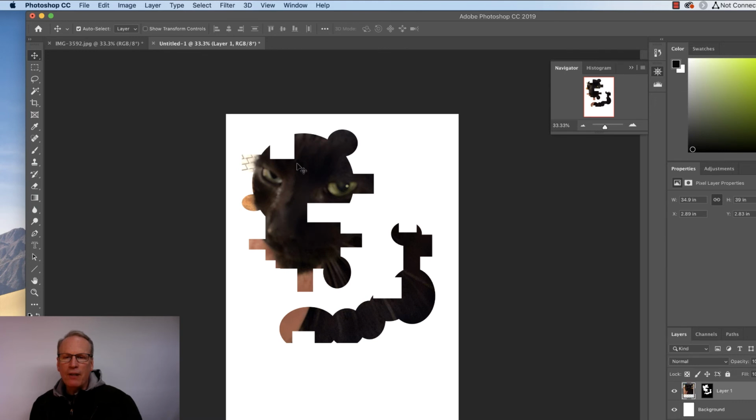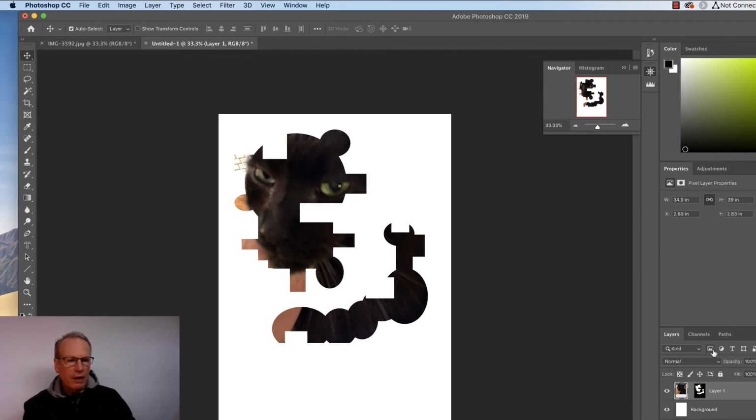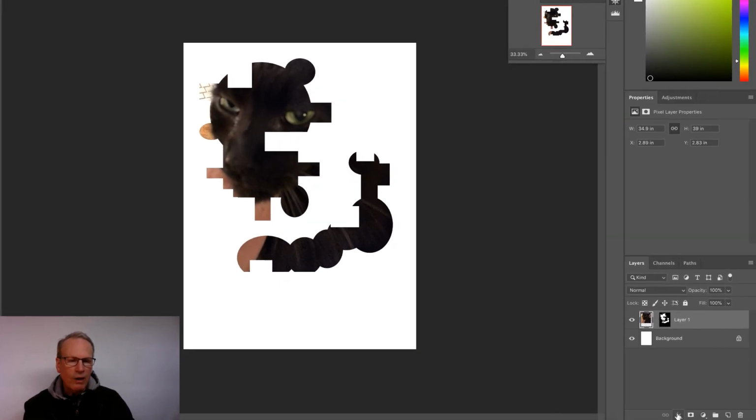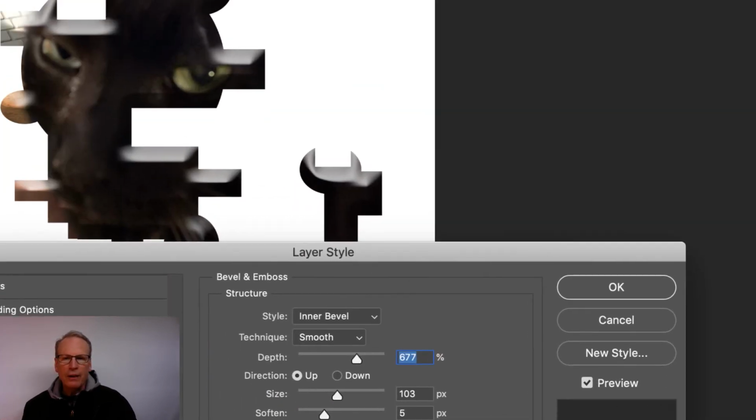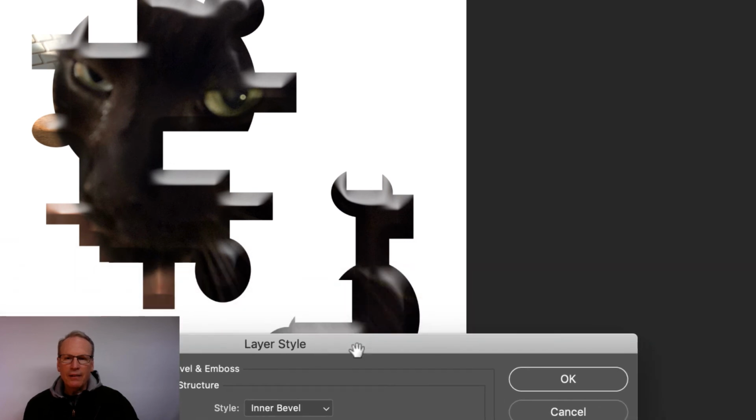So I've finished this, right? And then I can do whatever else I want to do with this. Like for example, some of the things we did before was with the effect, right? Like watch this, I can go to the effects button down here. And I'm going to go to Bevel and Emboss. I really like doing this. And then look at this. It just did a bevel and emboss over my selection.